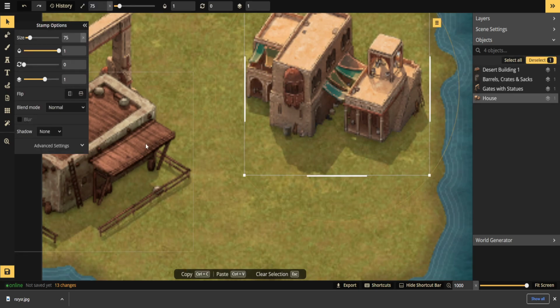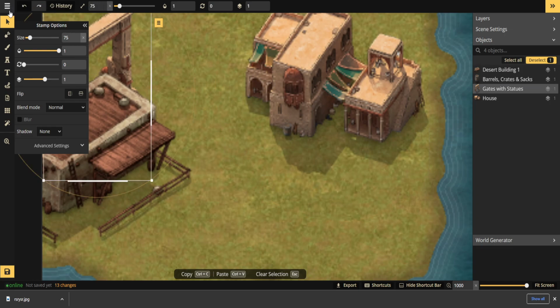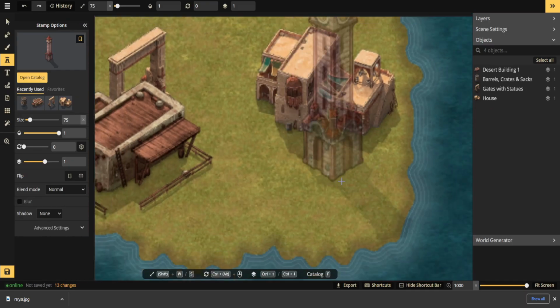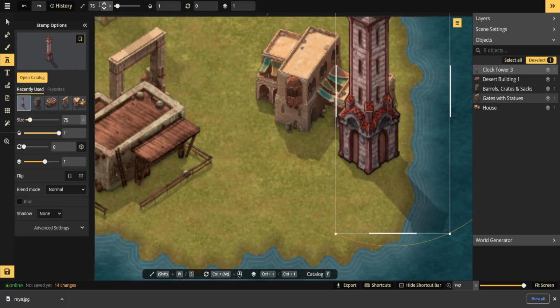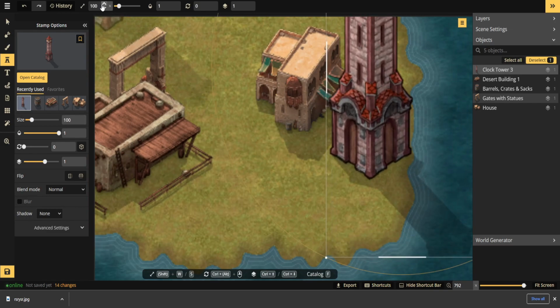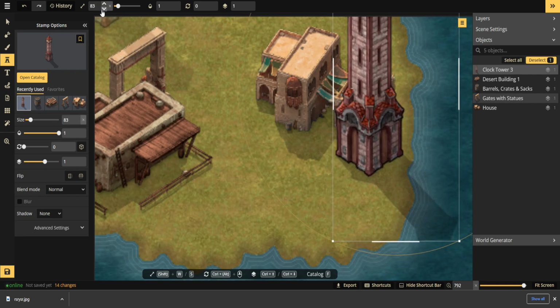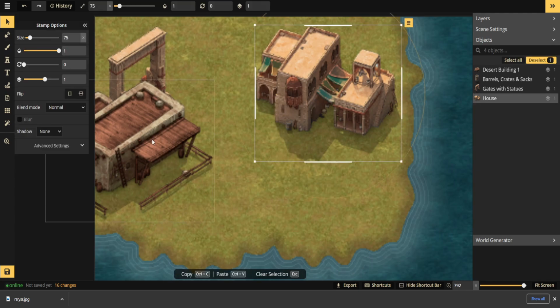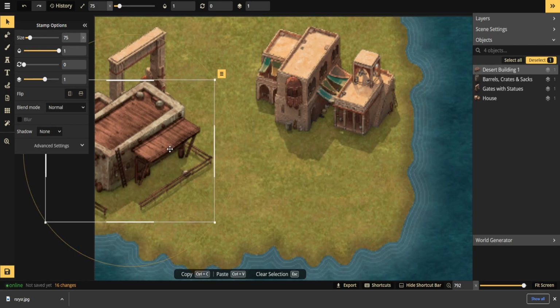Buildings 50 to 75, maybe 90 depending on if it's something bigger than a house, maybe like a tower, you would want to go for 100, or 80. But for regular houses and buildings and places where people go to live, sleep, eat, places where people live in or stay at, 75 is the highest, 50 the lowest when it comes to the size.